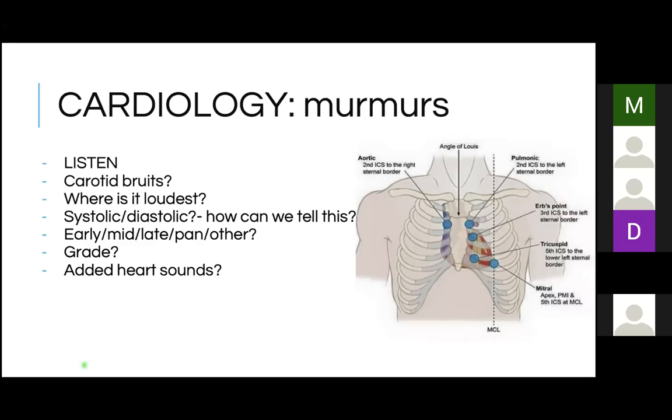I just wanted to point out, because someone mentioned in the chat, that in some places you do see that the tricuspid is in the fourth intercostal space just because of the way the ribs curve as they come out. So I just wanted to mention some places it does say fourth intercostal space. Yeah, that's fine. Thanks for that.